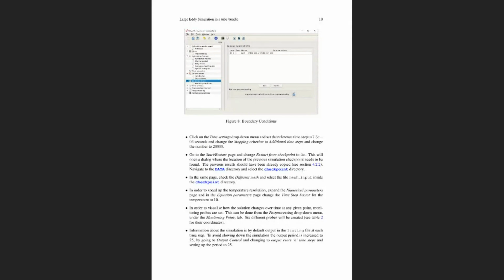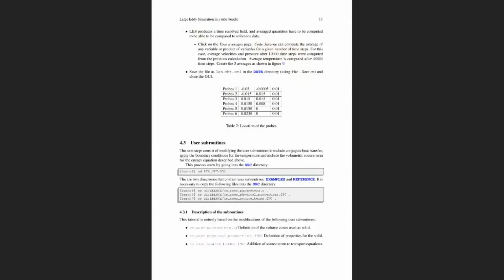There's also a difference in the volume zones. You now have a fluid zone and a solid zone. And you'll need the checkpoint directory from your simulation, the one finished last night or earlier this morning, to restart from that and continue computing all the fields, but this time including the temperature.